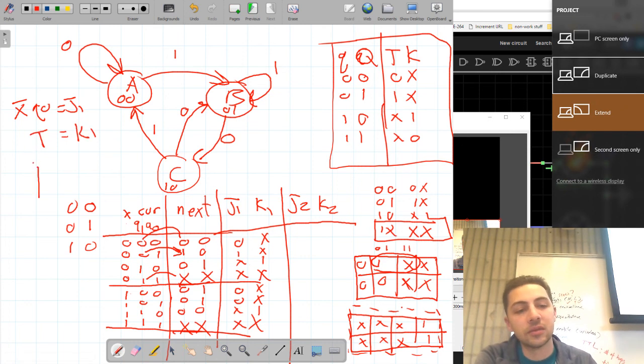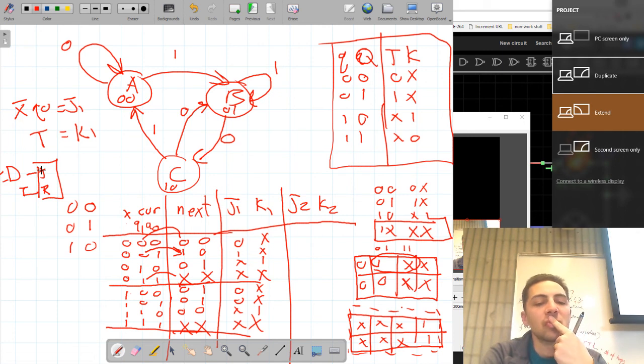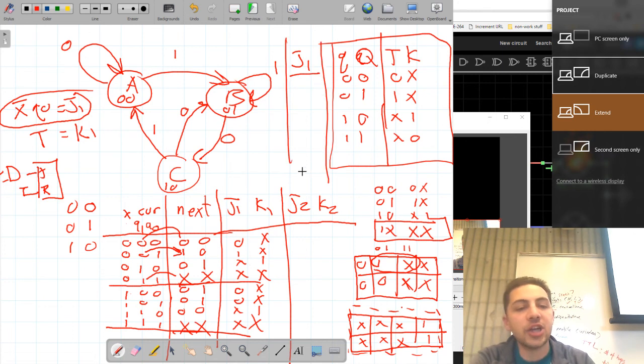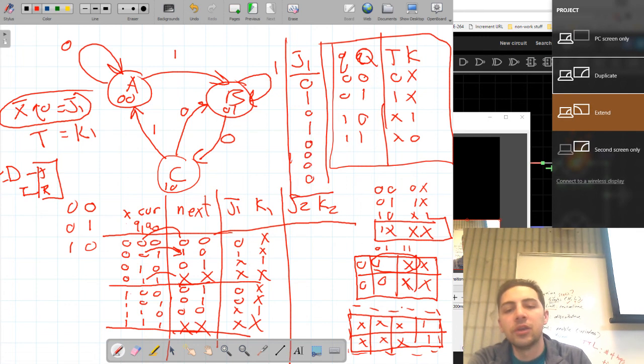So when we build this flip-flop J, K, all we're going to do is tie this guy high, and we'll tie this to those two things. Now, here's the deal. Once you've simplified this, they stop being don't cares. I'm going to redo J1. If I'm only looking at this equation, what will I get? J1 is going to be X bar ANDed with Q0. So that's going to be 0, 1, 0, 1, 0, 0, 0, 0. You can check that out a little bit later.